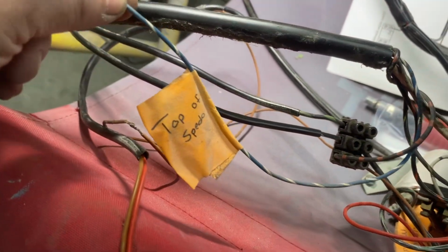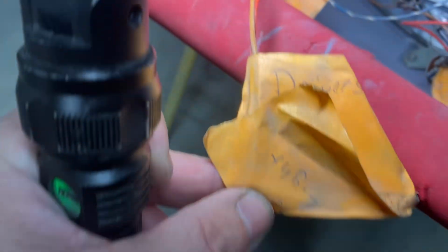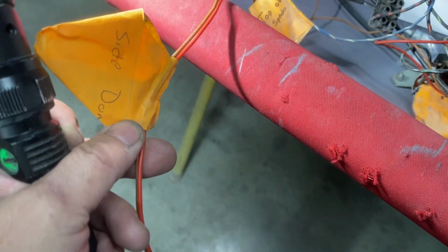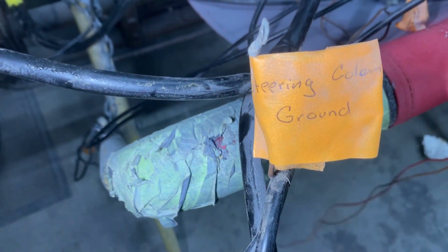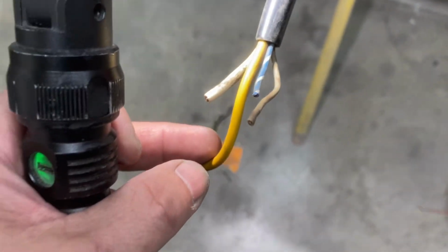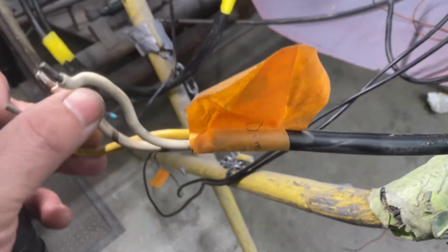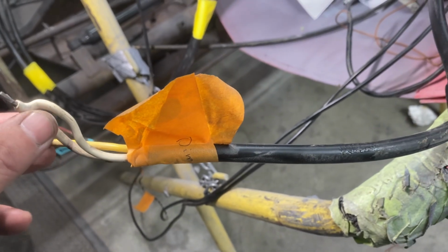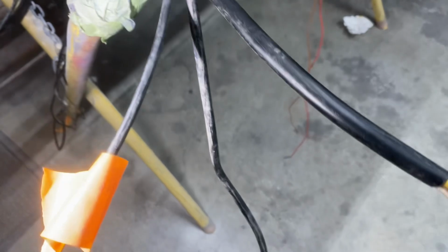See how I labeled this? Top of Speedo. This one here, driver's side dome light. This one here, steering column ground. See there, the ground. And so on and so forth. This one here, I labeled the dimmer switch just because I couldn't pull the dimmer through. I knew these three here, I took pictures of that before I took it apart.